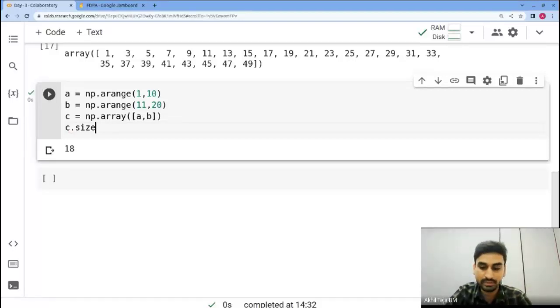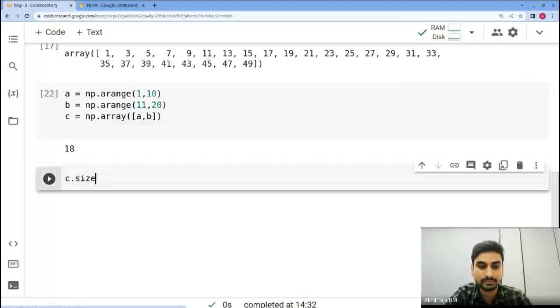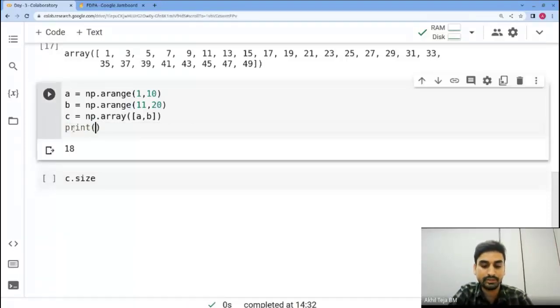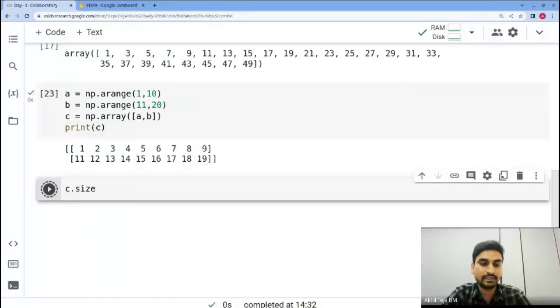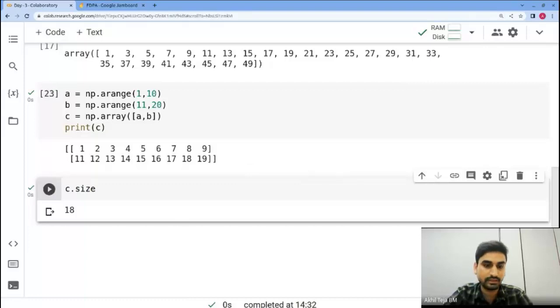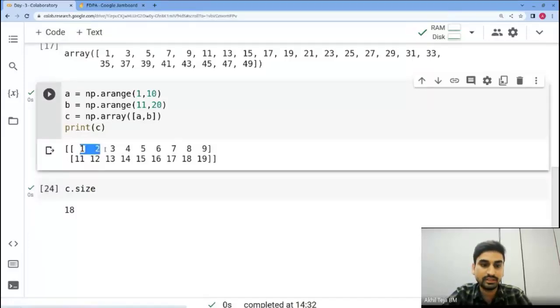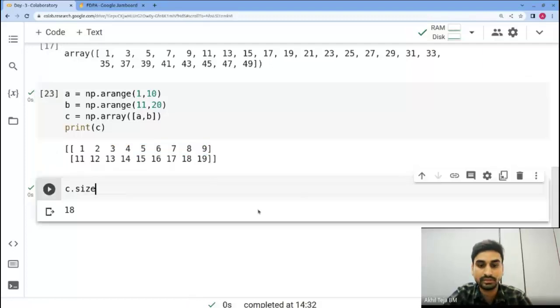If you want to confirm it, let me put this in a different cell and see the differences. Let me print C here. Let us see the size of the matrix. This is 18. So why is it 18? You can see that it is 1 to 9 and 9 to 2, it is 18. So these are the number of elements.